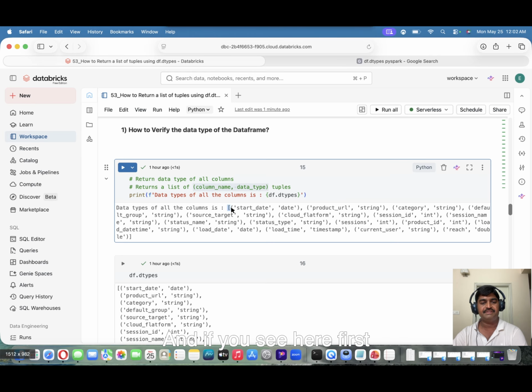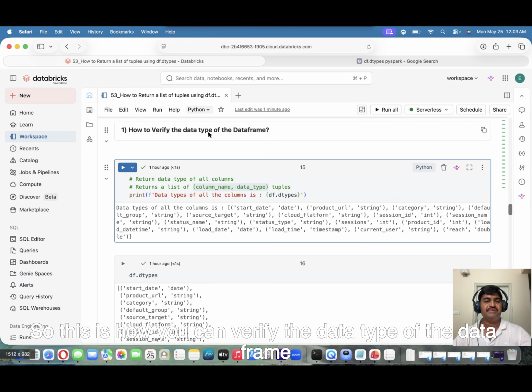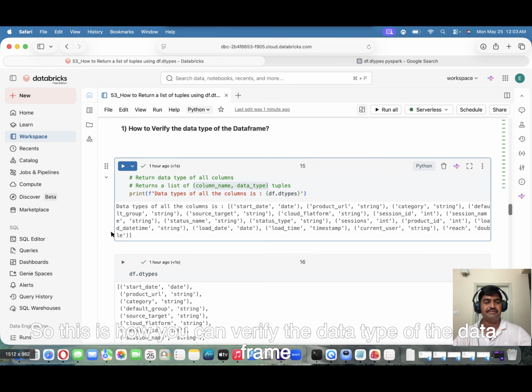Here the list has square brackets, and inside it we have multiple tuples. This is our first tuple: this is the column name, this is the data type, and this is the second tuple, with the second column name and second data type, and in a similar way the third column, and so on. For the last one, the column name is reach and the data type is double. This is how you can verify the data type of the data frame.